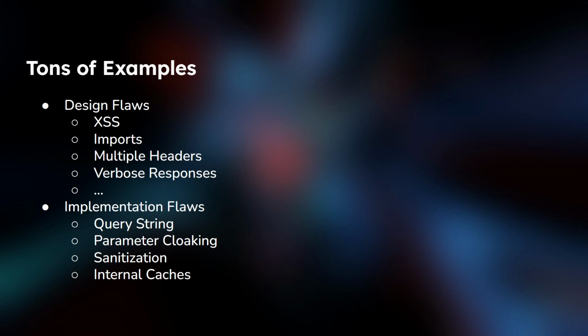And then sometimes you'll actually find out what the parameters are that you can manipulate by either using multiple headers or by viewing verbose responses to determine which headers might be vulnerable, or not so much that the headers are vulnerable, but which headers you can use to actually poison the web cache. And then as far as implementation flaws go, a lot of these have to do with input sanitization and how the web cache communicates with the web server and its underlying applications.